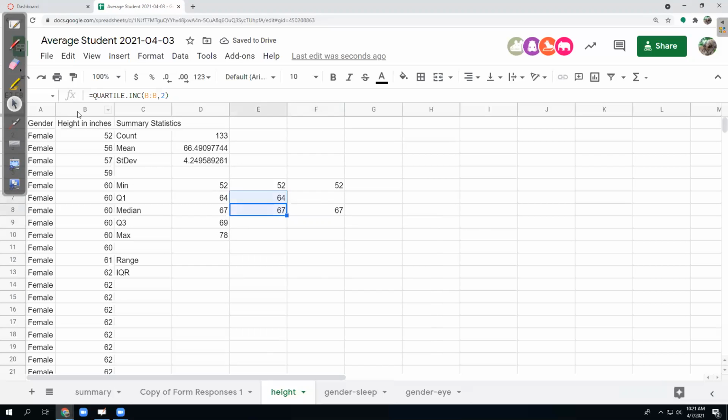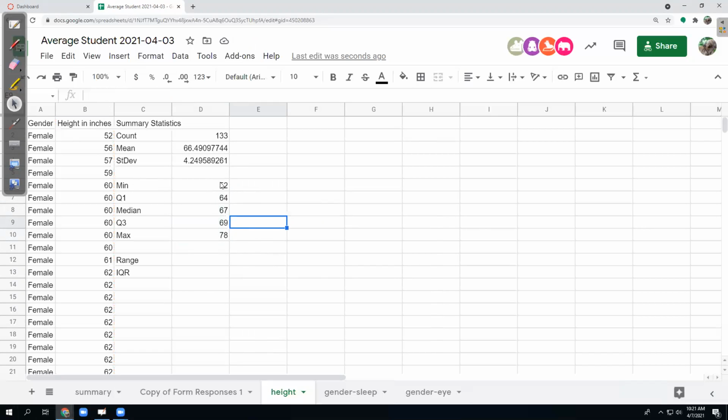Okay, so usually I do the commands the way I did here, which is min, quartile inclusive 1, median, quartile inclusive 3, and max is just max. But there are some times where I choose to use the quartile command for all of these. So you might see that in some spreadsheets I share. And again, we'll try to get used to these ideas a little more.